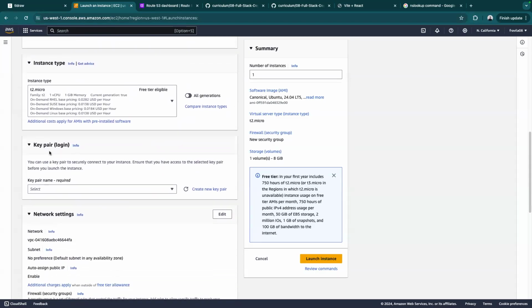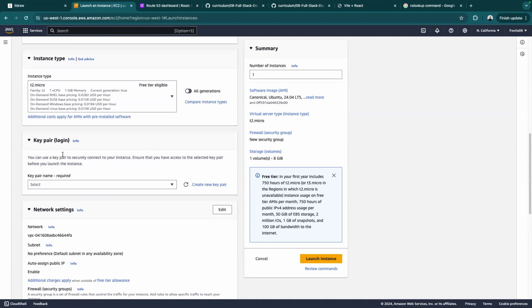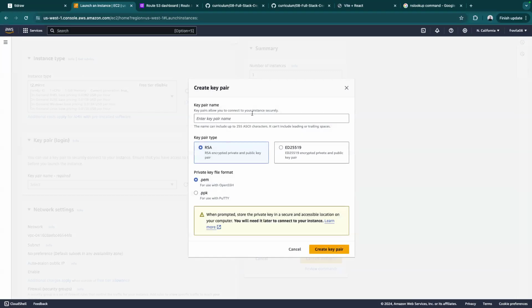All right, and then we have my key pair login. Well, how am I supposed to log in to this virtual machine, right? I don't necessarily have a way to communicate with it within my own local machine. I can't just bridge into it without some sort of doorway. Well, that's what this key pair login does. It's going to allow me to connect utilizing SSH.